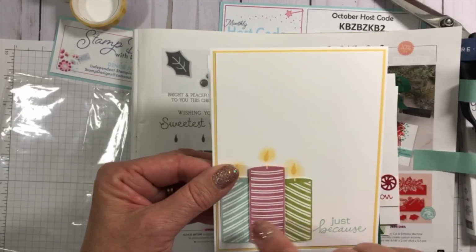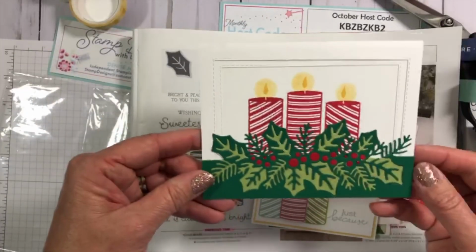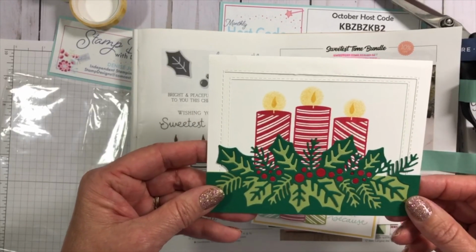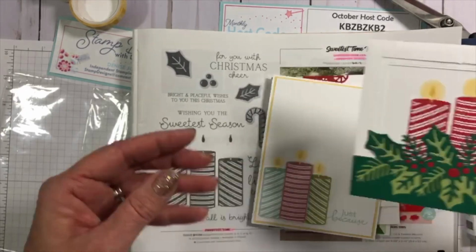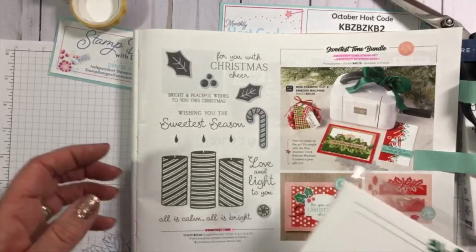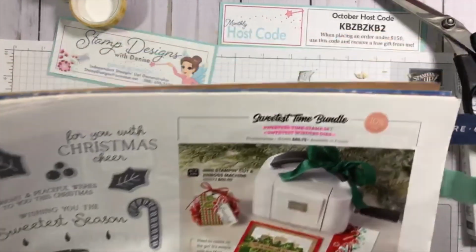Stamped them actually in 3 different colors and then cut them out and layered them. And then this is where I stamped those 3 cards and used one of the dies to sort of make a window card. So those are some of the cards using the dies. It's very, very pretty, very detailed. But like I said, we're just going to use the stamp set today.